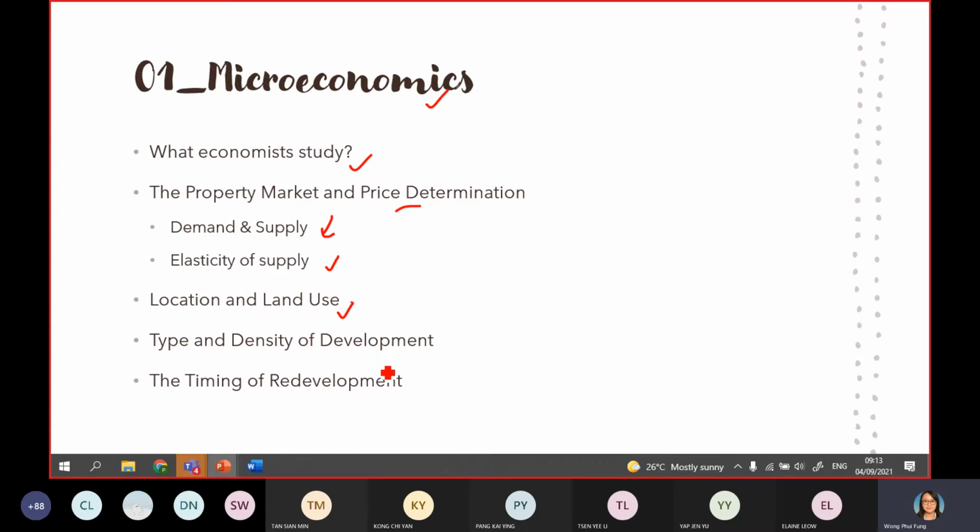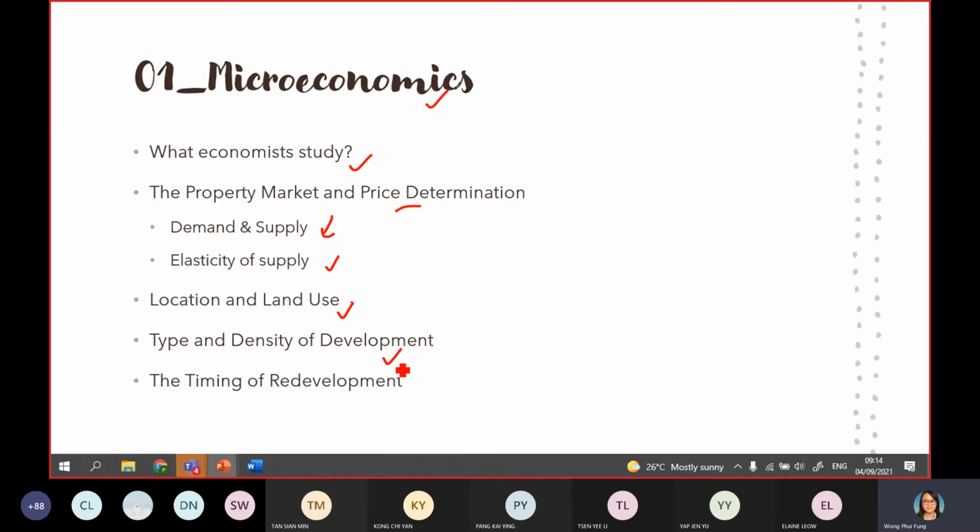And don't forget, I also introduced to you decentralization. Because of the saturation in city center, there is no more land for development, and the city center actually has a lot of problems such as traffic congestion. That's the reason why most developers now move toward decentralization and also suburban.